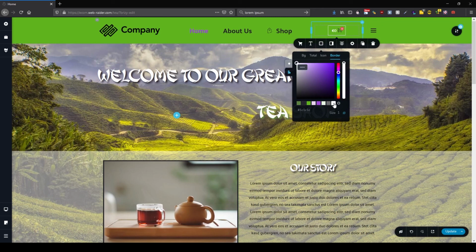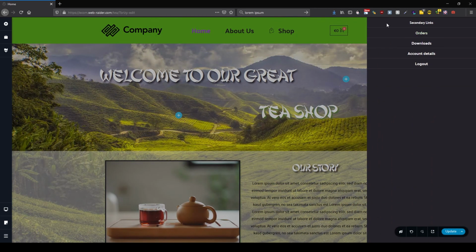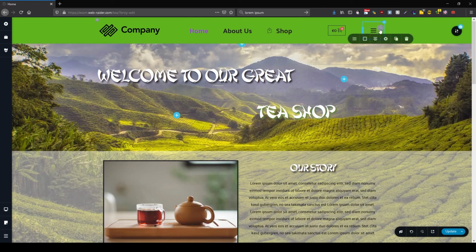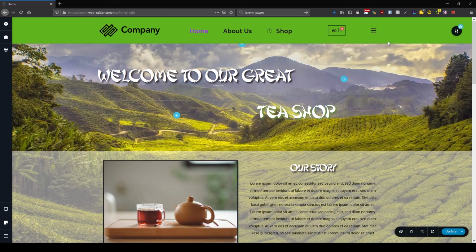And once we hover, I want it white. Okay, good. Let's make the icon white too. So, okay, now we have this one there. So let's have a look here. So this is black. We have no hover. Good.